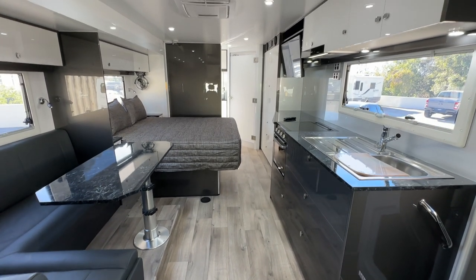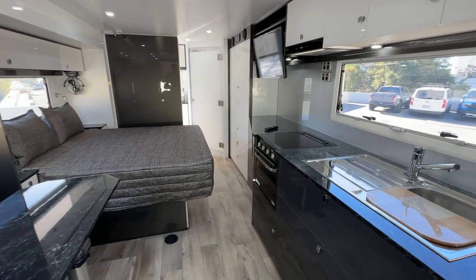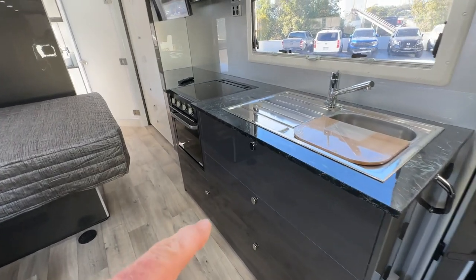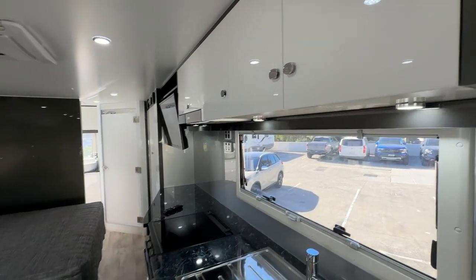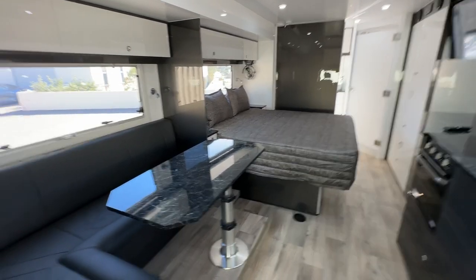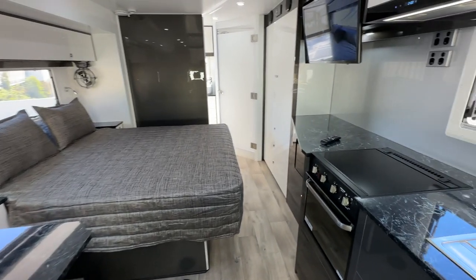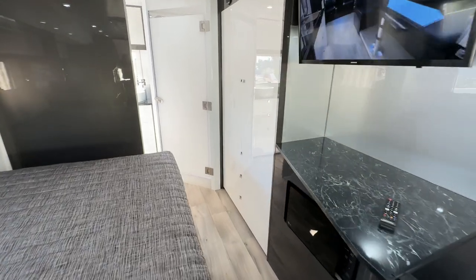Great colour scheme. If I was to describe a standard colour scheme, this would be it — the dark bench top, the graphite ultra-gloss graphite combined with the arctic white up here. Just really nice. Every customer chooses their own colours — it's a gun barrel leather. If you like this colour scheme, shoot me a text or email and I'll get you the colours of this exact one so you've got them on file.